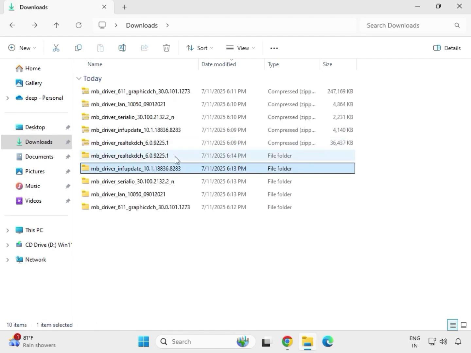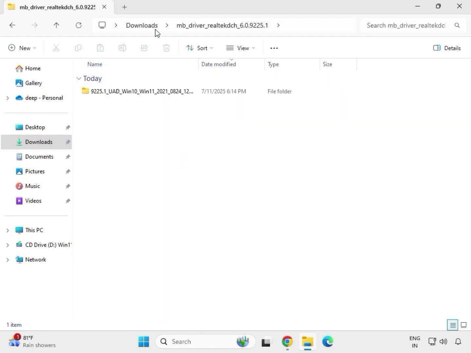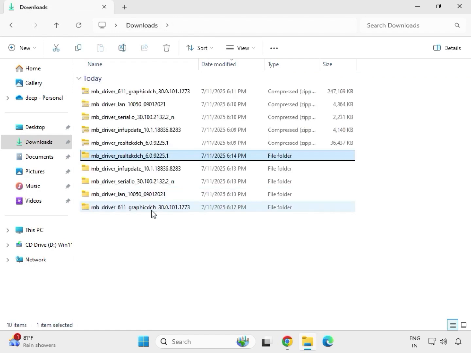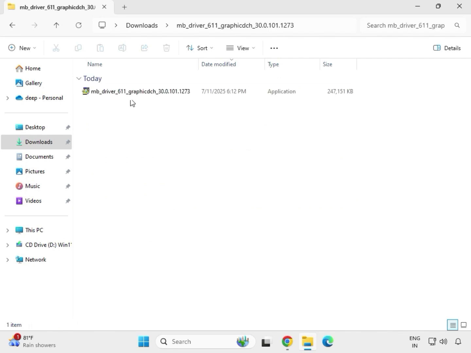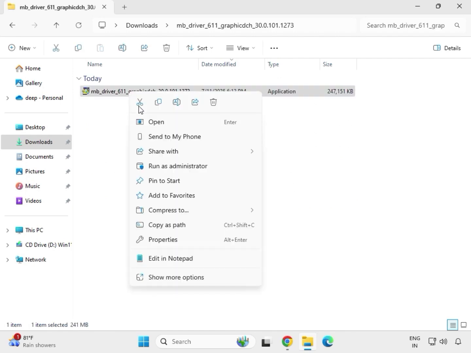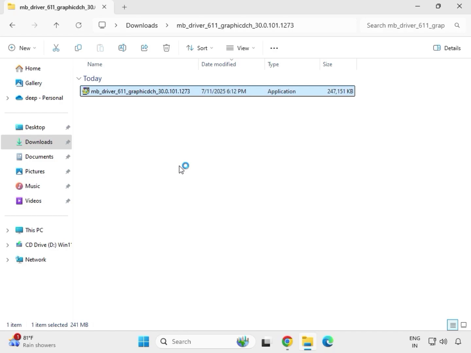Then last one, and this is pending, the graphic card. So for the graphic card, just select, right click and run as administrator.